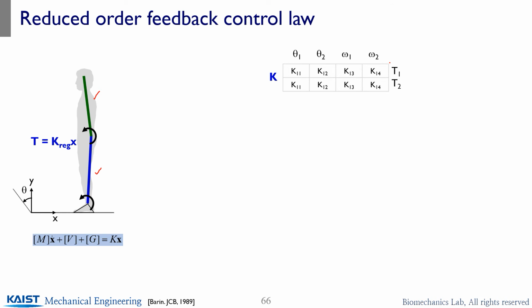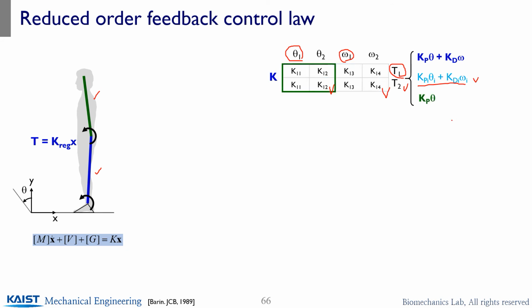Okay, so for the full state 2-segment model, you have 8 gain parameters, and you can even reduce the model further. Like for the torque 1, the ankle torque, maybe only the ankle joint angle and ankle joint angular velocity contribute, okay? And for the hip angle and hip angular velocity, then you can even further reduce the order of the system, and then the number of gains. Or maybe you may not need the D control, like you only need error-proportional torques. That's only the P control. You can also reduce the system in many ways.